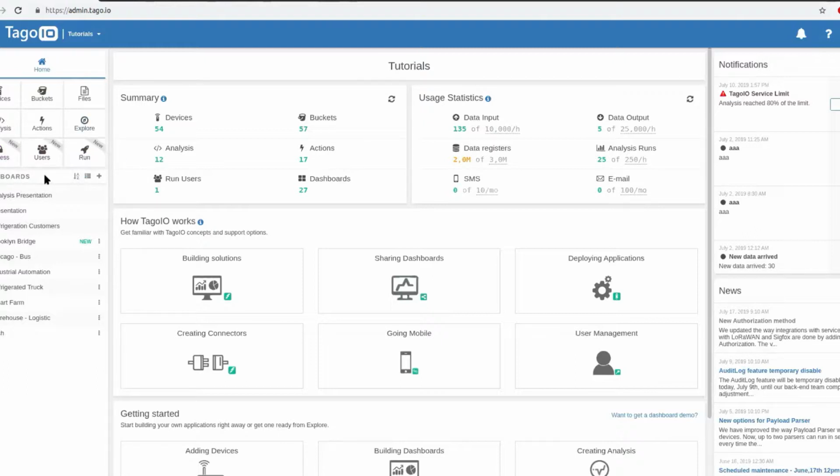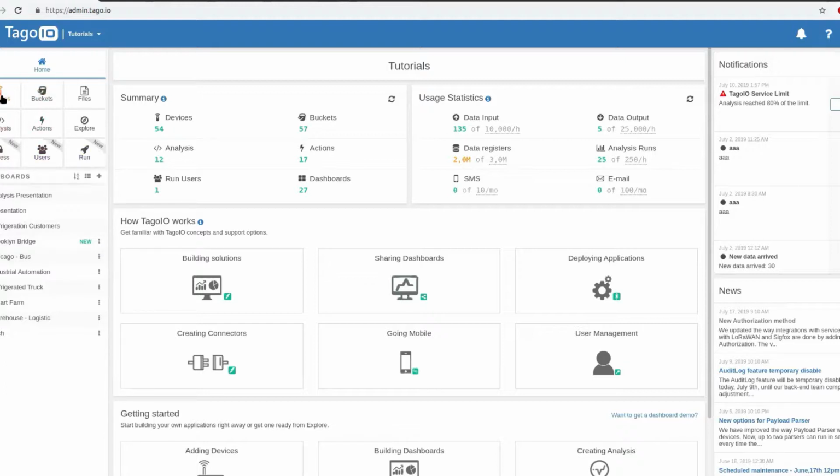And another key point that is very interesting to mention is over here, if you follow my mouse, in the top right corner, this is your main user information. So when you log into Tago, this is where you find your main information. Okay, so your account, your billing, your settings, everything related to you belongs here. And everything related to actions and to things you can do, features on Tago, is on the sidebar.